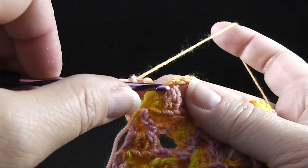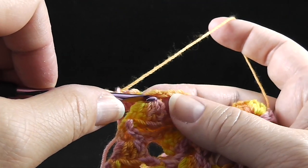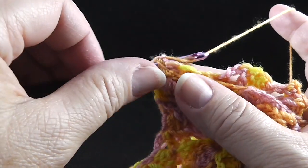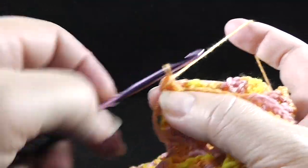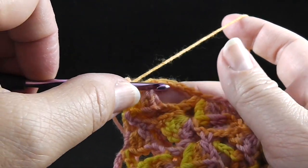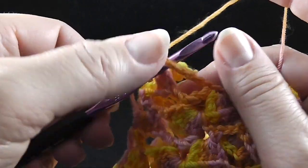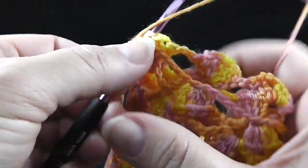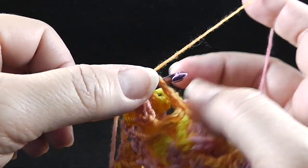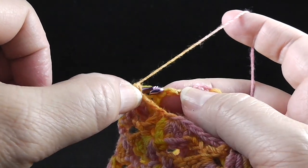Okay, now we're going to put our hook into that first big opening, that first chain where you had the 4 double crochets. We're going to stick our hook in there, and we're going to also stick our hook in the first double crochet. Pull up a loop, yarn over, pull through 2, making this a single crochet. Now we don't have any other individual stitches here, so we're going to work the next 3 to 4 single crochets in this open area here. Stick the hook in, go into the next double crochet, yarn over, pull through 2 for that next single crochet. And we're going to do the next one like this, and 1 more.